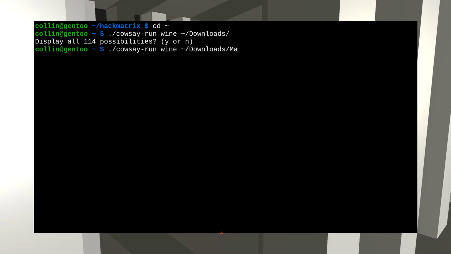So I got to do the same thing I just did. Say run. So this will be wine downloads. So actually I'm going to wine downloads MagicaVoxel.